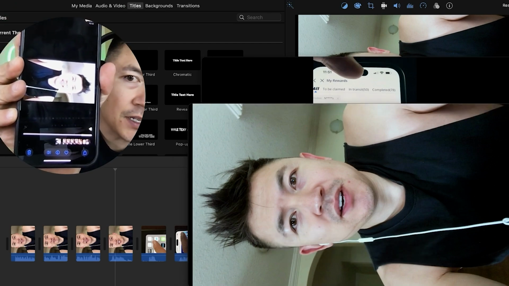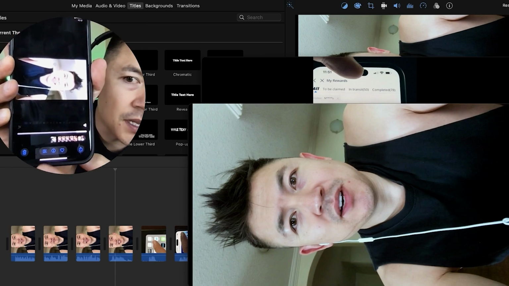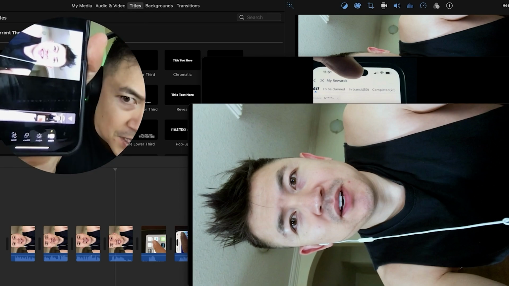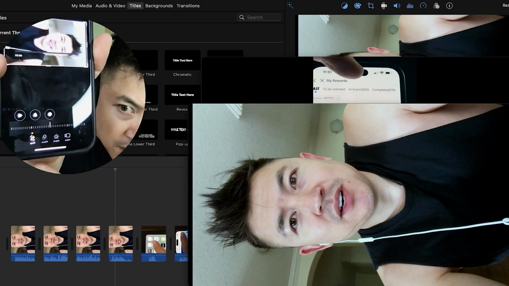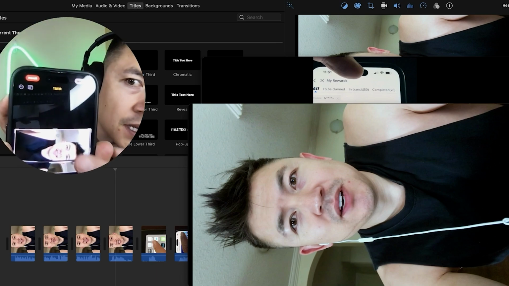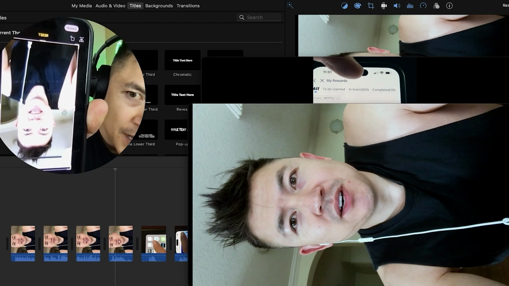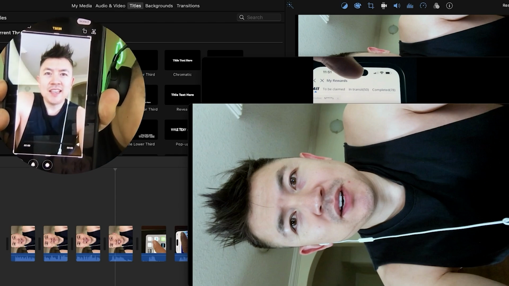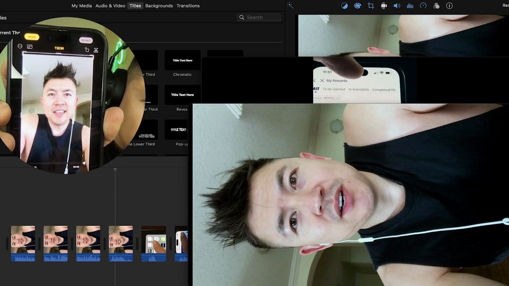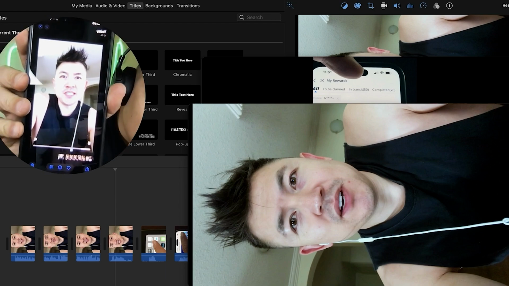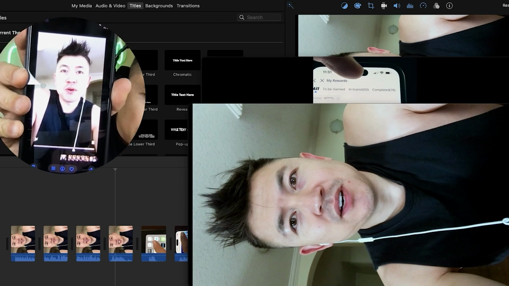As you can see, it is still horizontal. Don't worry. What you're going to do is click on this little edit button down here. Once you do that, you're going to see that crop button right here. Once you click on crop up here at the top, you're going to see this rotate button right up here. Okay, I rotated it, but I'm upside down, so I'm going to do it two more times. Okay, now you can see that it takes up the entire picture. So let me go ahead and save it by clicking on the yellow button. Okay, now you can see it is now a vertical video, so I can go ahead and upload that into TikTok or Instagram.